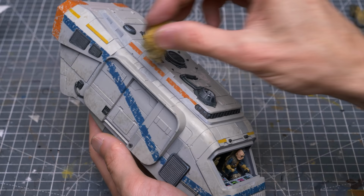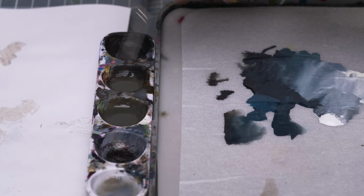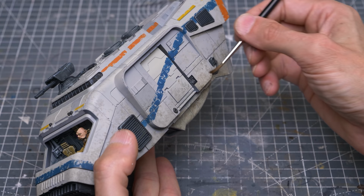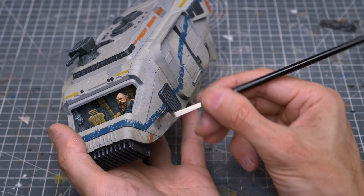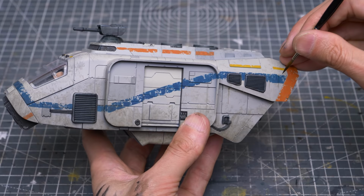I'm now applying a second layer, but building up the concentration around the base of the vehicle. Once we've established a bit of texture, we can also use a brush to help strengthen the gradient. We can also use this to introduce some faint streaking. This gives us an initial amount of what I might call soft weathering. Next, I'm going to apply some chipping.